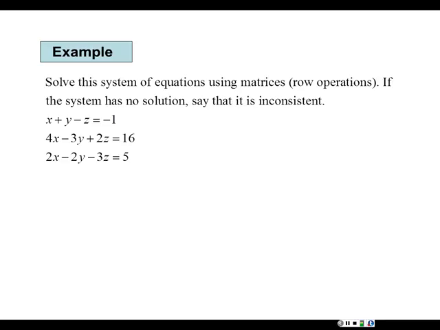Because R2 is going to be changed, right? Now, let's write R1 as it is, because we are not doing anything here. Now here we'll be multiplying everything by negative 4 and adding, so this becomes 0. Negative 4 plus negative 3 becomes negative 7. Negative 4 times negative 1 is 4, plus 2 is 6. 4 plus 16 is 20. And row 3 is still the same.